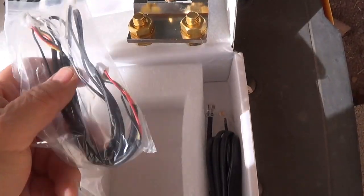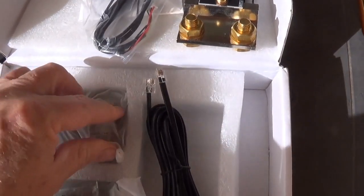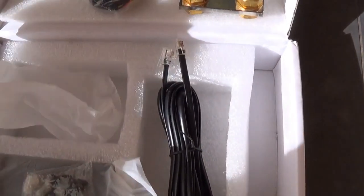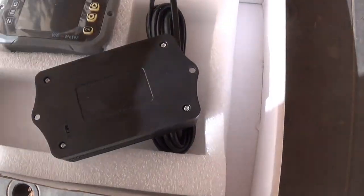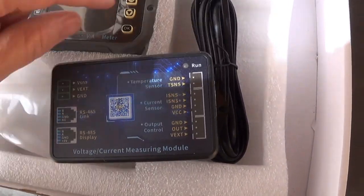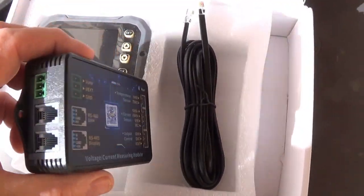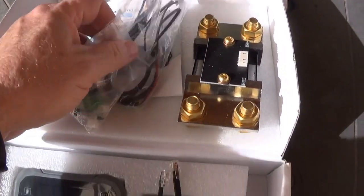There are some cables in here, temperature sensors, and some other cables for communication and power. This is the one I'm going to replace with a longer one because it goes to the external box. It uses the power of the battery but you can also do external power. Here's some hardware — this is the one that goes by the battery. These two connect together so that I can see this remotely — I can put this 50 feet away and see what's in the battery.